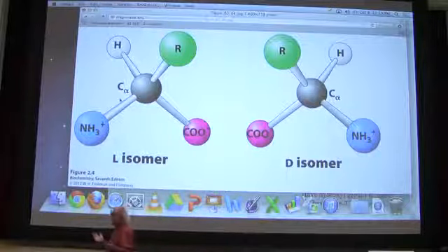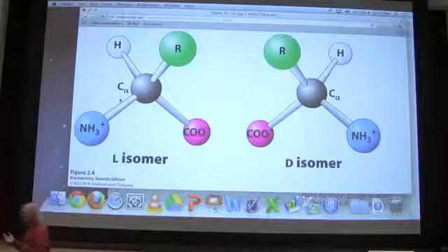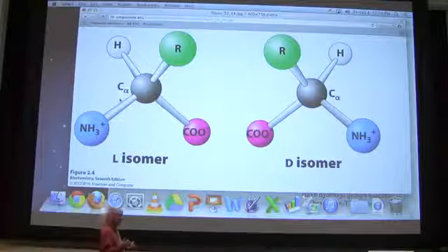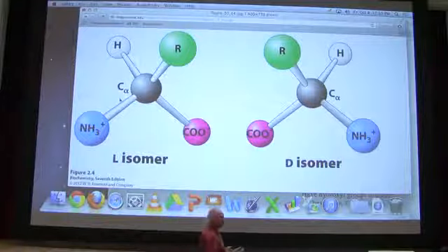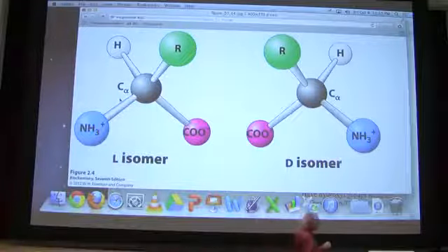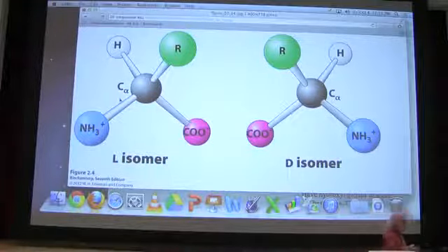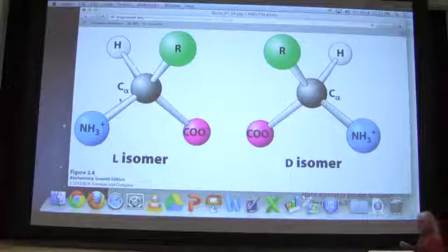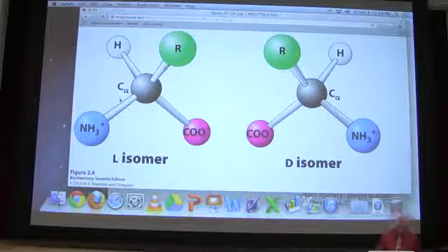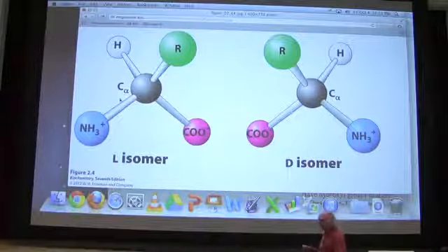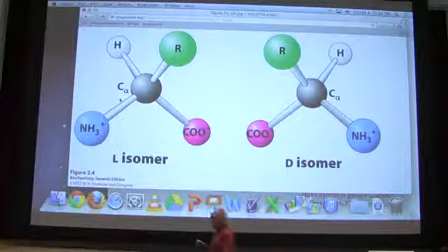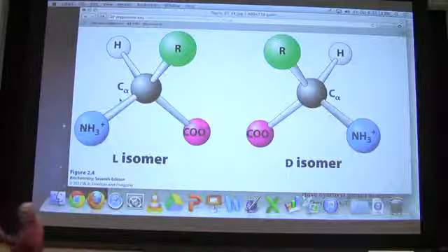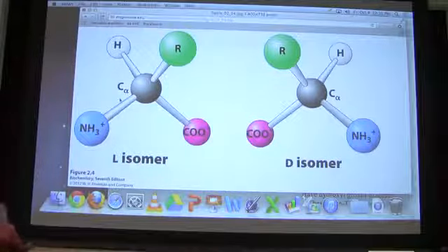First of all, I'm not going to ask you to draw a D or an L of an amino acid. Okay? I think you should know that there are 2 different forms. And the reason you should know there are 2 different forms is because when we look in biological systems, there's an amazing bias. Essentially, all of the amino acids that are found in proteins are in the L form. They are not in the D form. Why is that the case? Well, life evolved under conditions where having similar things made a lot of sense.